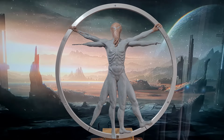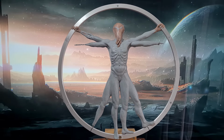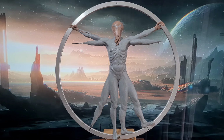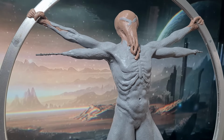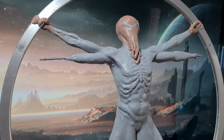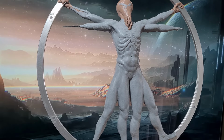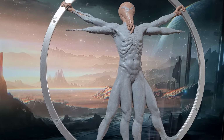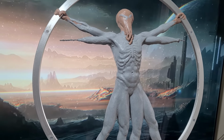So for this one, I've used a Lazy Susan, which is one of those turntables you can buy, and I've just cut the inner ring away. And the outer ring was exactly the shape that I needed, so I've built the armature into the ring, and as you can see, I've sculpted the figure within. Now, this is also quite handy, because if I do decide to mold this, I've already got some channels in the mold to allow the resin to flow through the mold in the form of this big ring, so that's quite handy from a technical point of view.